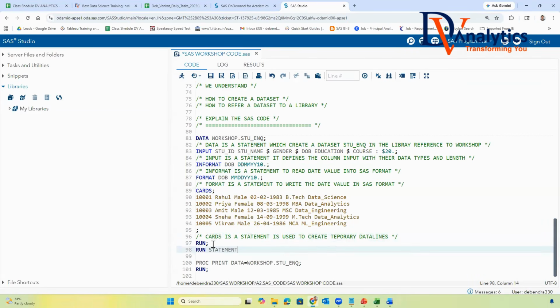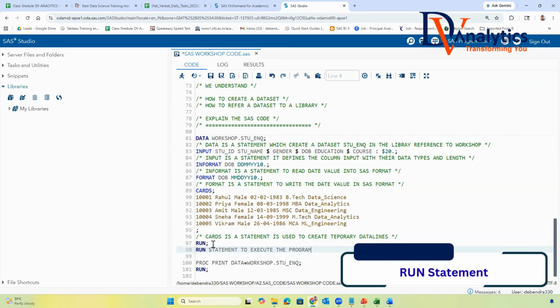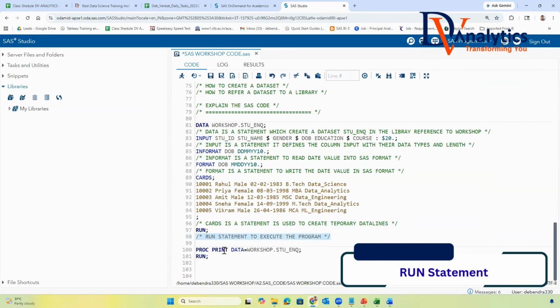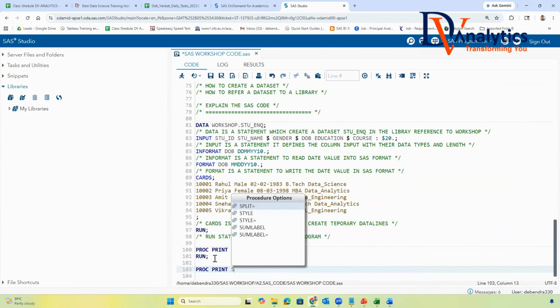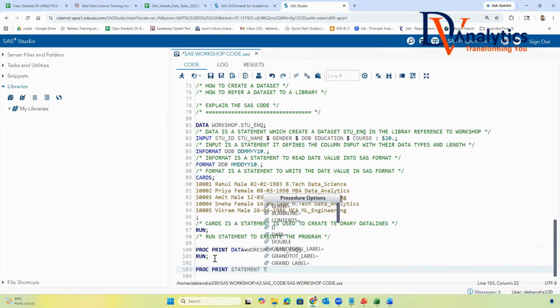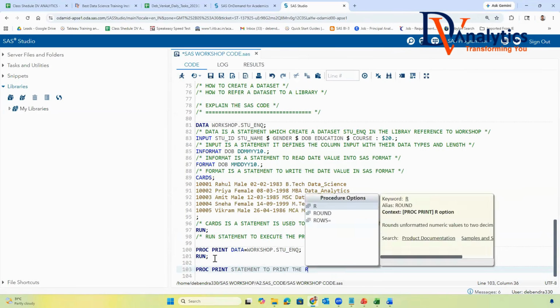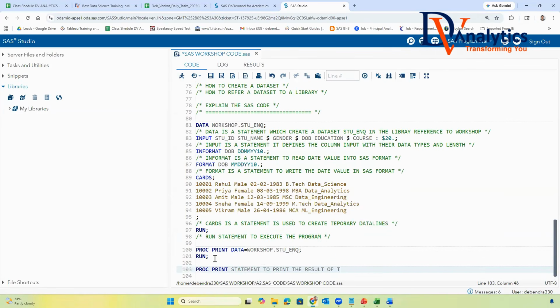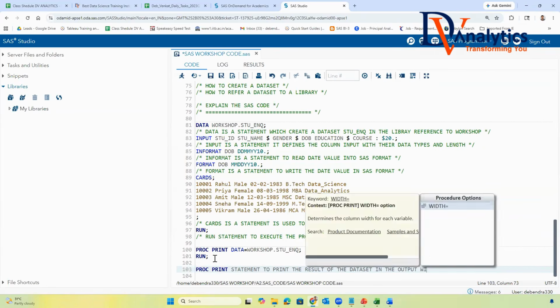The run statement is used to execute the program. That's where we go for the run statement. What is the proc print statement? The proc print statement prints the result of the data set in the output window.